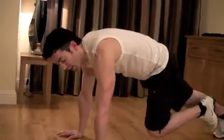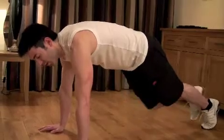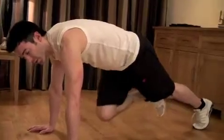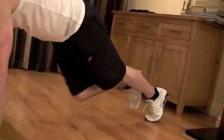Okay, so if you're a beginner, it's a little bit less effort if you're not holding the knee in. So if you're just stepping in and stepping out. The important thing is that you're keeping your belly button in and that your pelvis is tucked forward. Okay, so you're still going to be getting the work, just a little less intense.